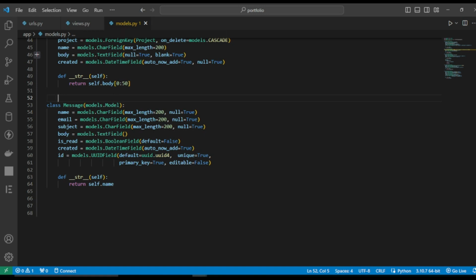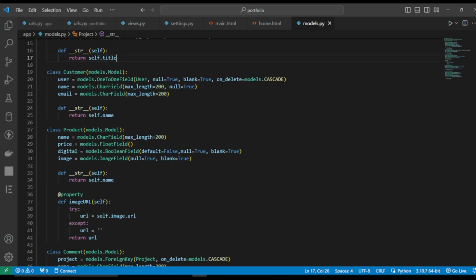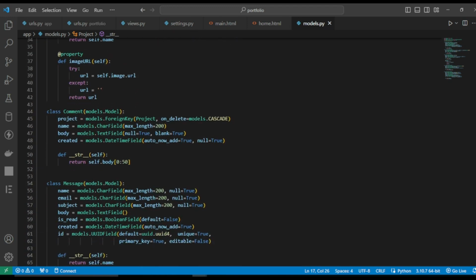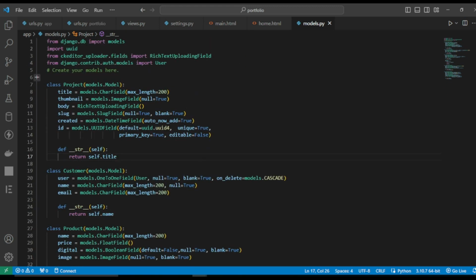So, a short review: we have got these model classes: project, customer, page text, uploading field, and the model customer, product, comment, and message for the two projects, which are projects and product. So it's time to make a migration and execute it to verify this database inside the SQLite database.